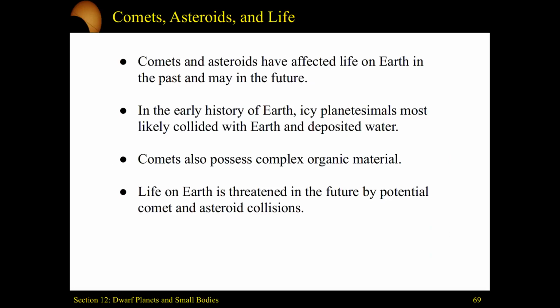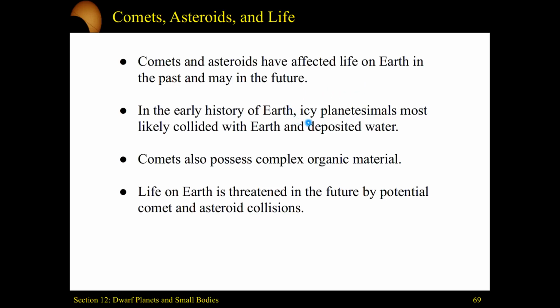So we've seen how collisions can have huge impacts, and some are tiny. They don't even reach contact with the Earth. They just explode over the surface. So as an encapsulation of all this, we can say that the comets and asteroids have affected life on Earth in the past and could in the future.